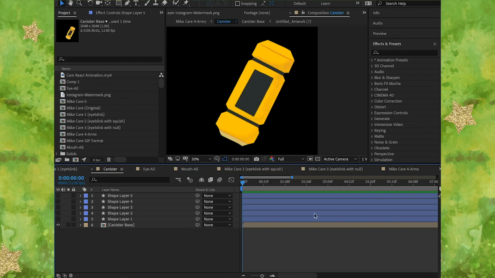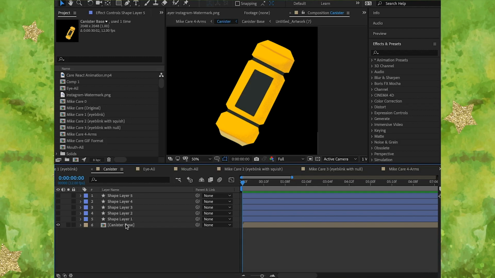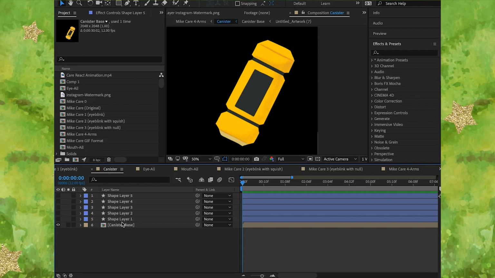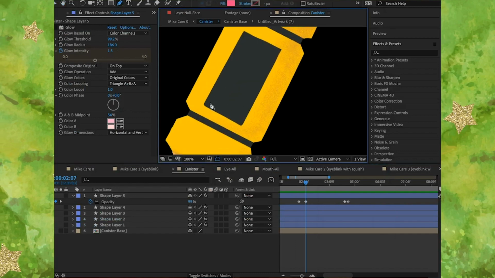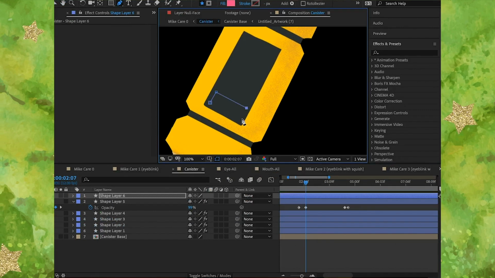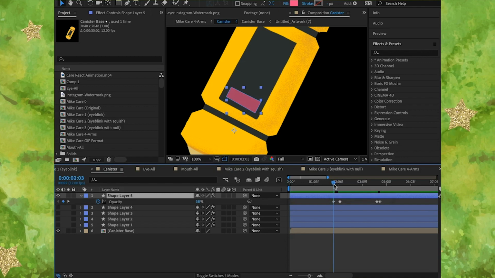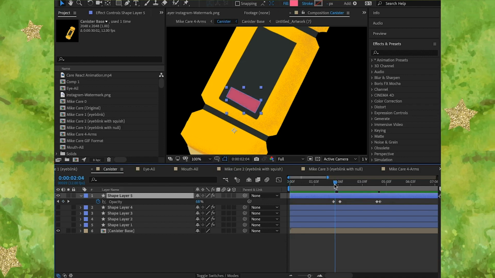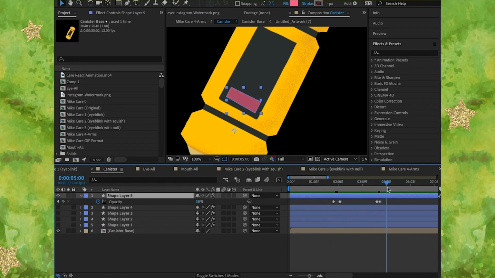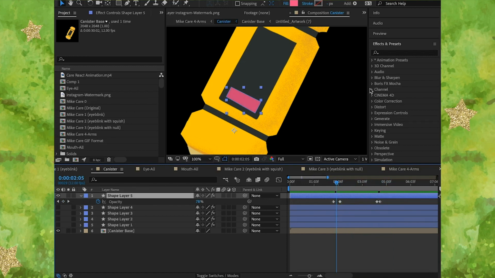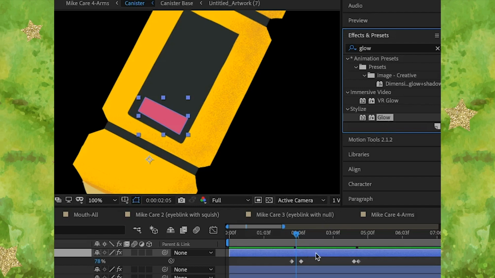And then lastly, here's how I animated the scream canister. So I actually got rid of the original hot pink rectangles that I drew earlier, and I recreated my own rectangles in After Effects using the pen tool. I lowered the opacity to about 58% because I wanted to go from semi-translucent to opaque and then back to semi-translucent for the animation. And I also went into effects and presets and then added in this glow effect to the rectangle.